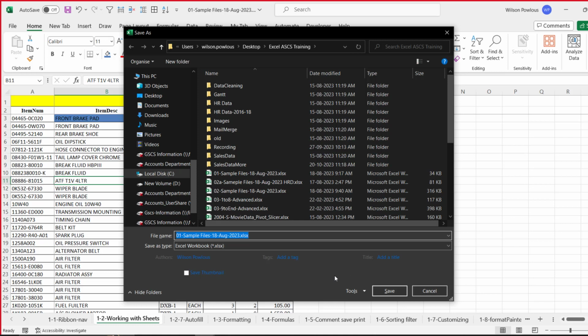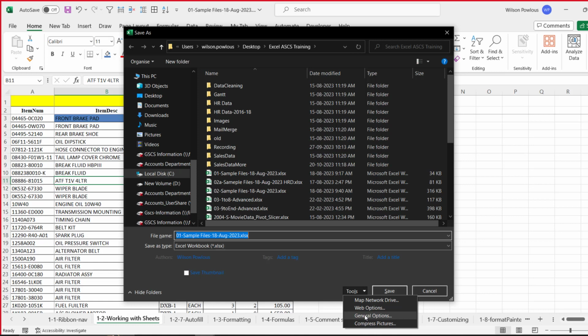After pressing F12, you will get this dialog, right? Save as file. Go to Tools and go to General Options. Is everyone following? Tools and General Options.